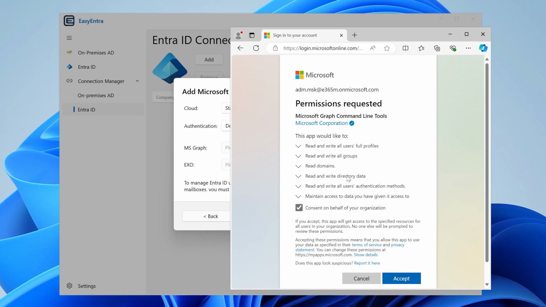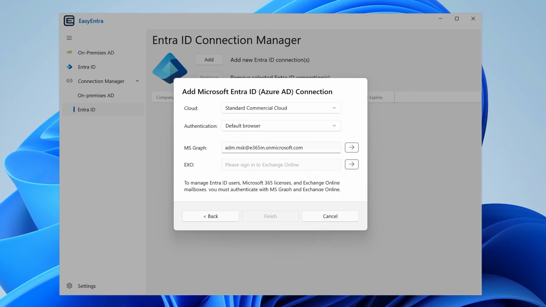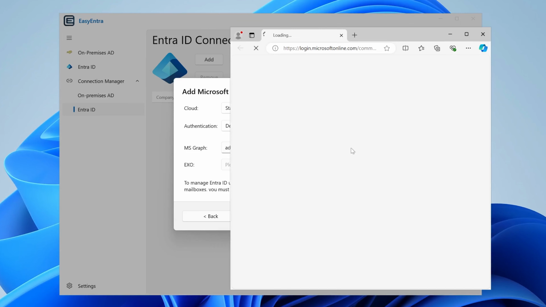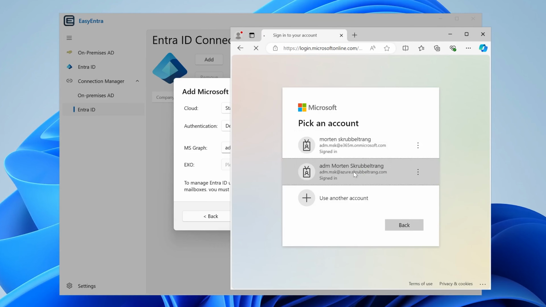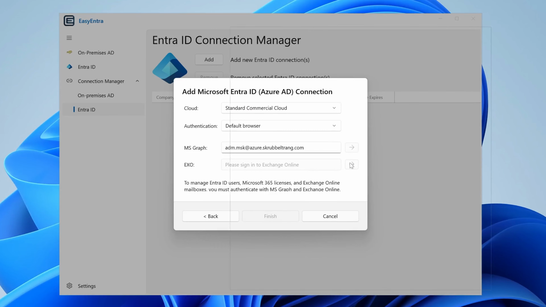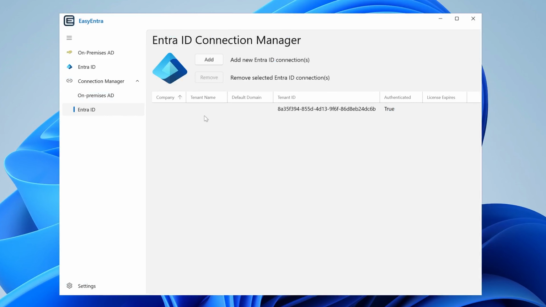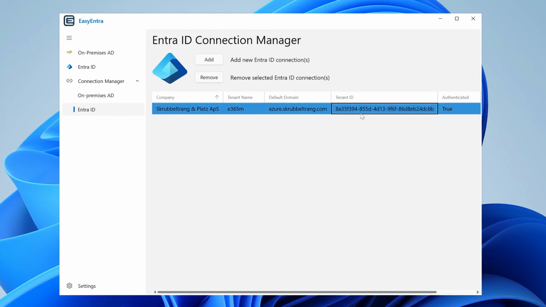And alternatively, if you want to narrow it down, you can also grant it on a per user basis. But Microsoft doesn't provide a GUI for that, so you need to run some PowerShell scripts. We have that available on our web page. So with the consent granted, I now am going to authenticate with my standard first level support account here, and now it's successful, as you see. I'm going to connect with Exchange Online, and I now have the authentication in place. I'm going to finish that, and EasyEntra is going to connect with the tenant.